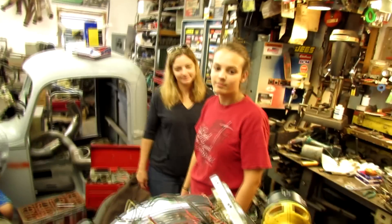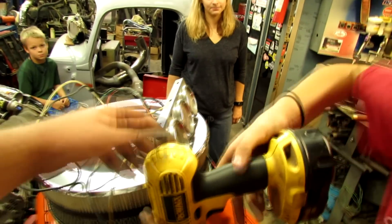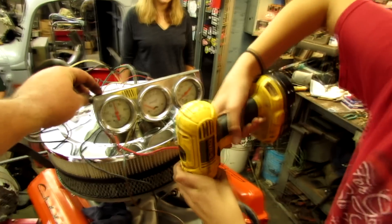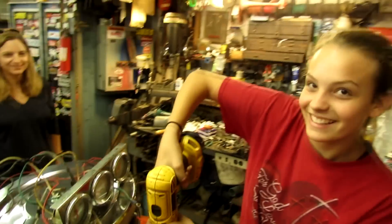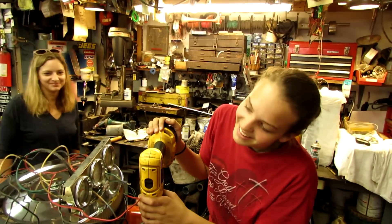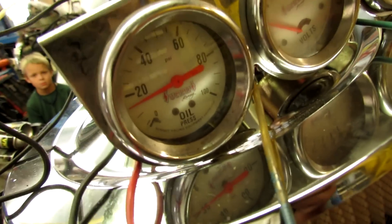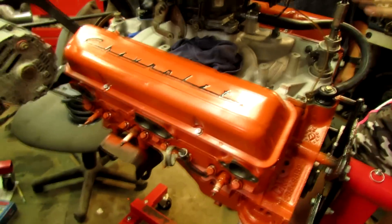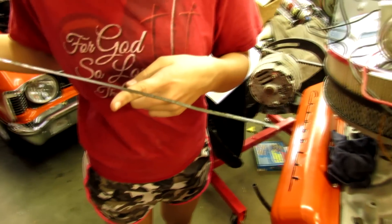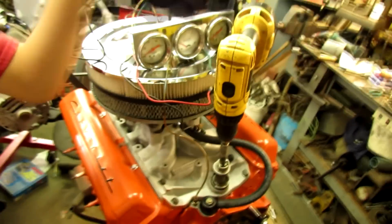Alright girl, come on over here and run the drill, see if we get any oil pressure. 60 pounds — 60 pounds of oil pressure! It ain't got oil pressure now — what's wrong? Because I stopped. Alright good. Do we see any oil spilling out anywhere? We don't. Did the oil level go down any? You don't know 'cause you didn't wipe it off. I got a rag right here — stick it back in there.